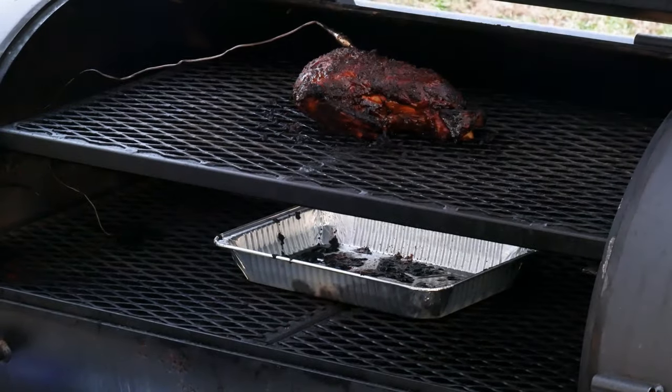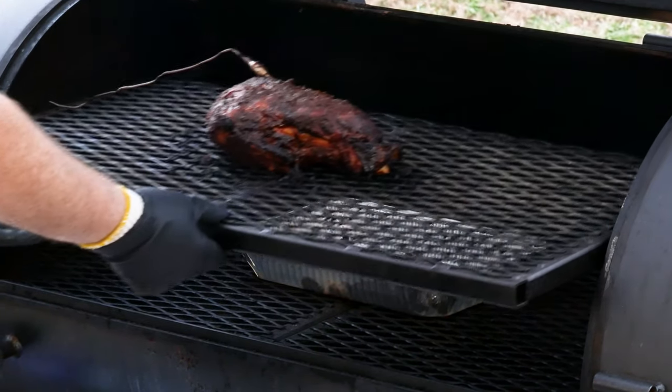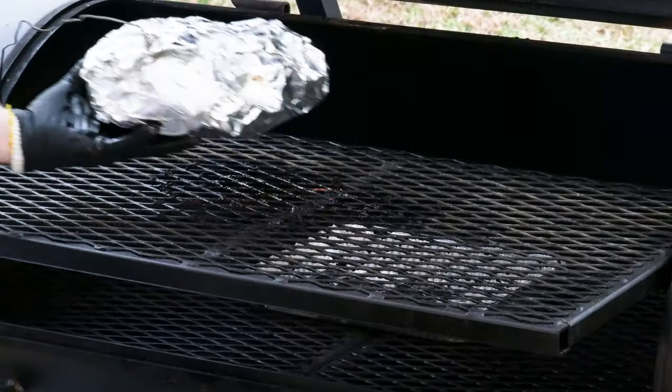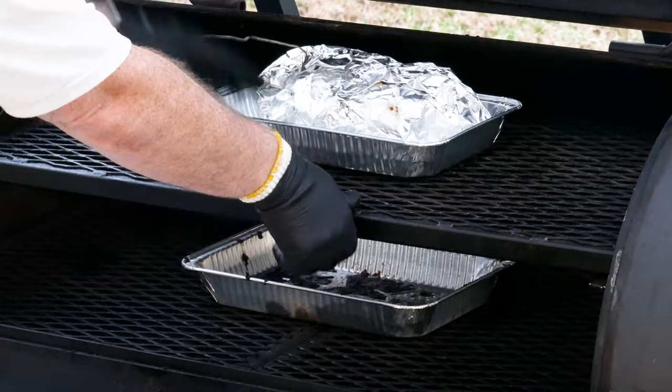They call it the Texas crutch when you're doing it with brisket or when you're doing it with a pork butt. Same thing works on any big cut of meat. So now it's gonna start to braise in its own juices. It's gonna help to push through that stall. And the next time we open the grill after this, it's gonna be after we're at 200 degrees and we're testing for tenderness at that point. So let's go ahead and get this thing wrapped. Okay, that's gonna take a couple hours, but for you, it's only gonna be a couple of seconds. Be right back.